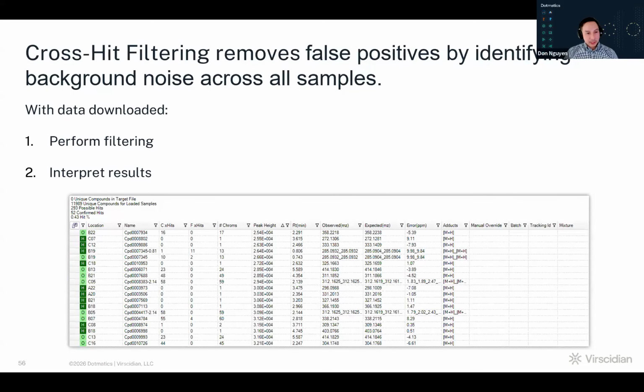Users have the ability to manually toggle, right? We can manually override the decision that is made by our software. So if you find that one of these cross hits, or what our software has deemed to be a cross hit, you can always toggle that and flip the switch so that it's a genuine hit. And also vice versa. If there's a hit in here that should be a cross hit, you can toggle that as well. So yes, this is also user controllable.